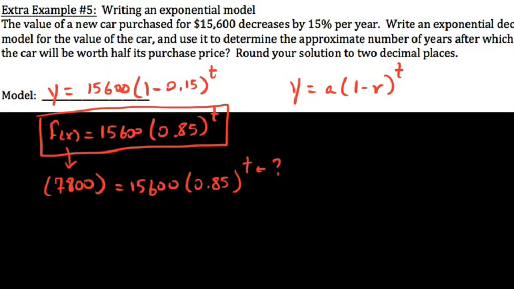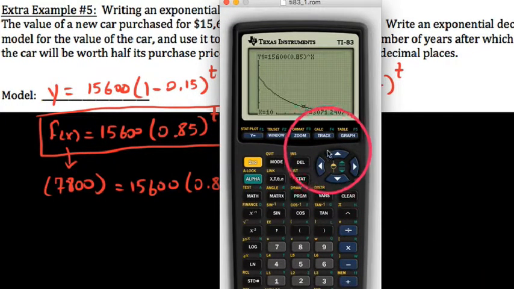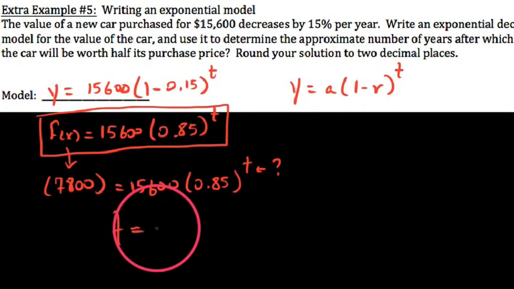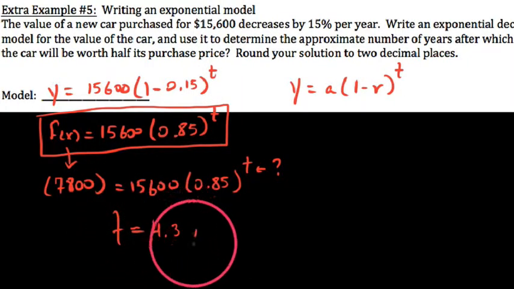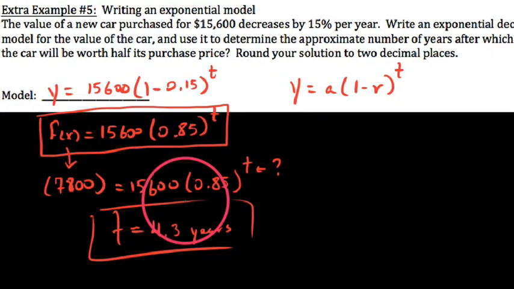And so looking at this again here, we're going to get our calculator back out, go back to graph. I'm going to use my trace function here, and again, I'm going to try to get really close to a value of $7,800. So I suppose it would have been further back here, $7,800. Now, we're going to get as close as we can. We say 7,800, this is almost right on top of it. We would say about 4.26 years. So approximately 4.26, we're going to call this about 4.3 years. This would be the approximate amount of time we'd have to wait by looking at that model.